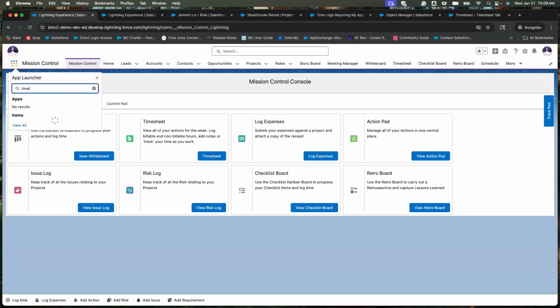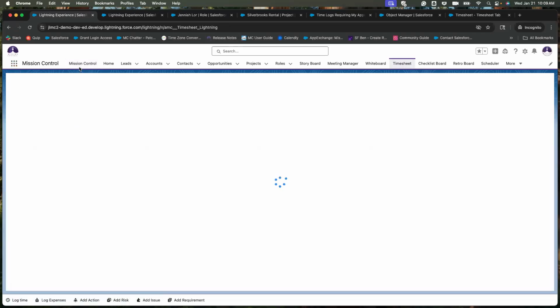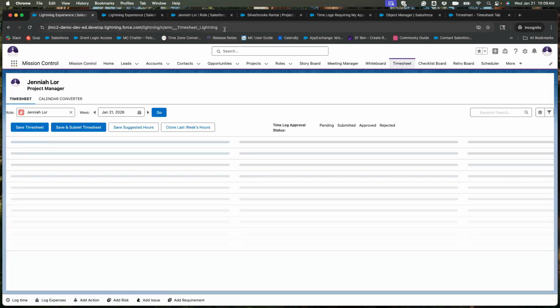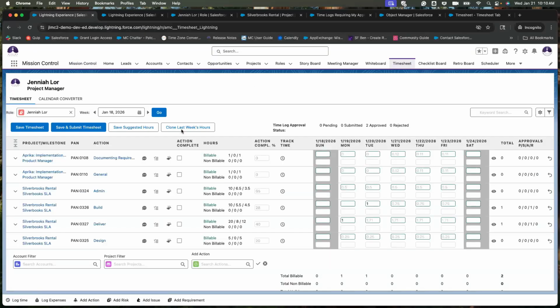So we see timesheet. There are two of them because one of them is a classic and the other a lightning version. You'll see which one it is referring to, as this one is a lightning version. That's what that's referring to on the app launcher. If you are on your timesheet now, there's a lot of details, a lot of fields, and a lot of columns. We'll make sure to review it from left to right so that you can better understand all the features, icons, and buttons.